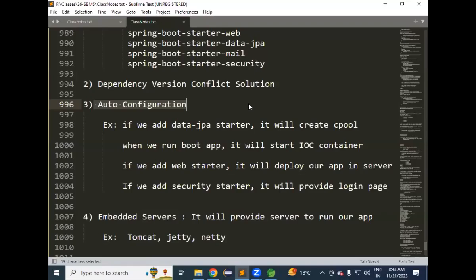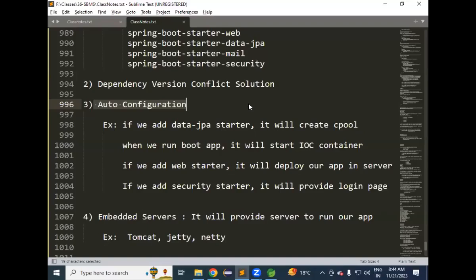So Spring Boot is not only for experienced people, even for freshers also. Tomorrow you will get a job as a fresher. Can you say to your manager, I'm a fresher, I will work with only Spring? No. That project will be using Spring Boot. Whether you are a fresher or an experienced person, you have to develop the project with Spring Boot. That is the industry standard now.